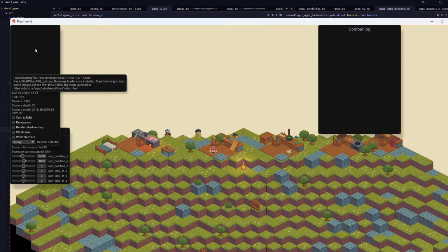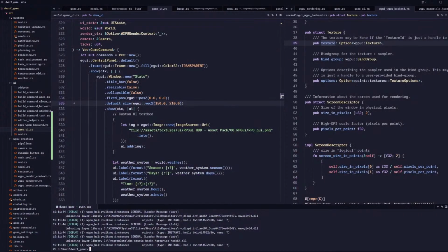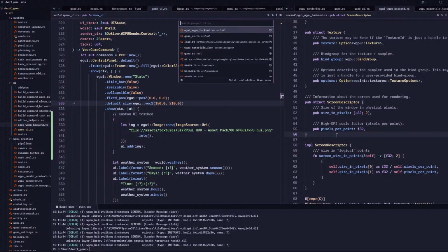If you're trying to load some images for the first time, okay, no image loaders installed. Wait, how do I install an image loader? Wait, maybe all of this is silly.